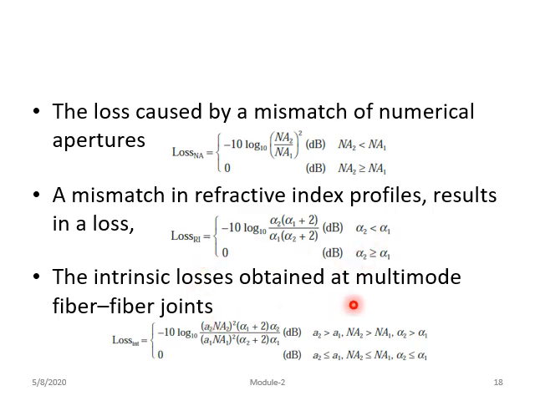The intrinsic loss at a multimode fiber to fiber joint, with all factors mismatched together, is: alpha mismatching, numerical aperture mismatching, and the diameter also mismatching. Then the loss is minus 10 log base 10 of (a2 into na2) whole squared divided by (a1 into na1) whole squared, times alpha 2 into alpha 1 plus 2 divided by alpha 2 plus 2 into alpha 1. This is required where a2 is greater than a1, numerical aperture 2 is greater than numerical aperture 1, and alpha 2 is greater than alpha 1, else it is 0.